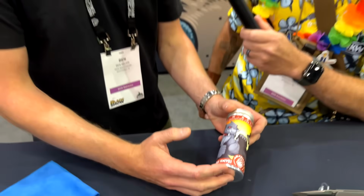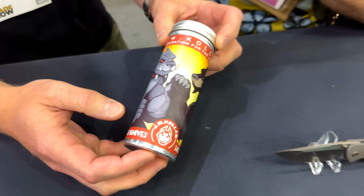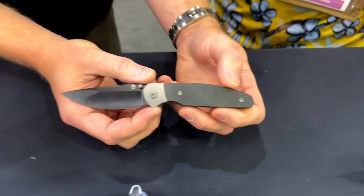Cerberus is owned and operated by Chris Ortiz out of Orange County, California. This is the start of a series called JW Collab, Collaboration for the Culture. The goal here is to bring designs into Jack Wolf Knives that are outside our typical aesthetic.